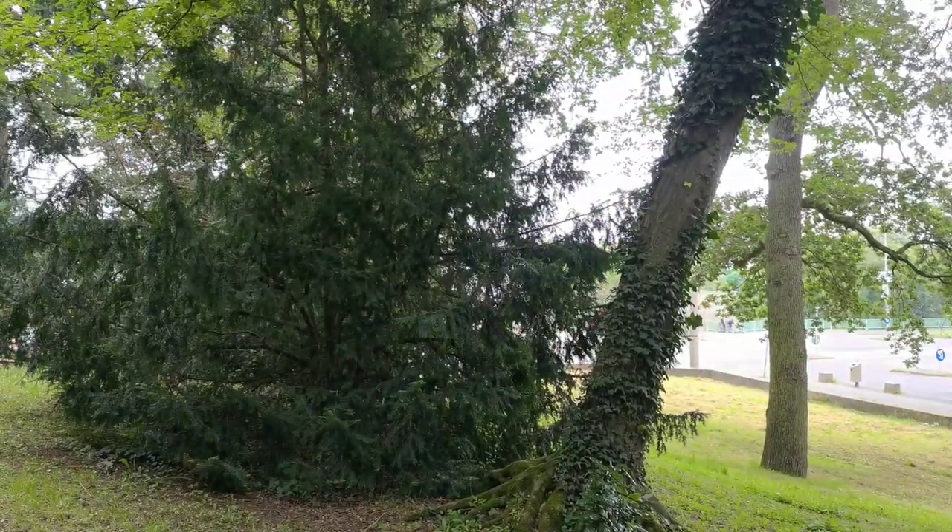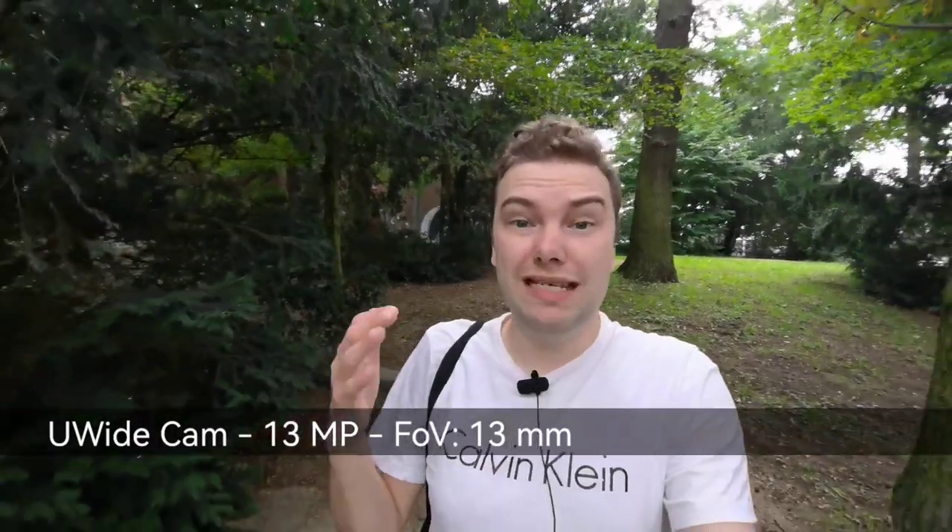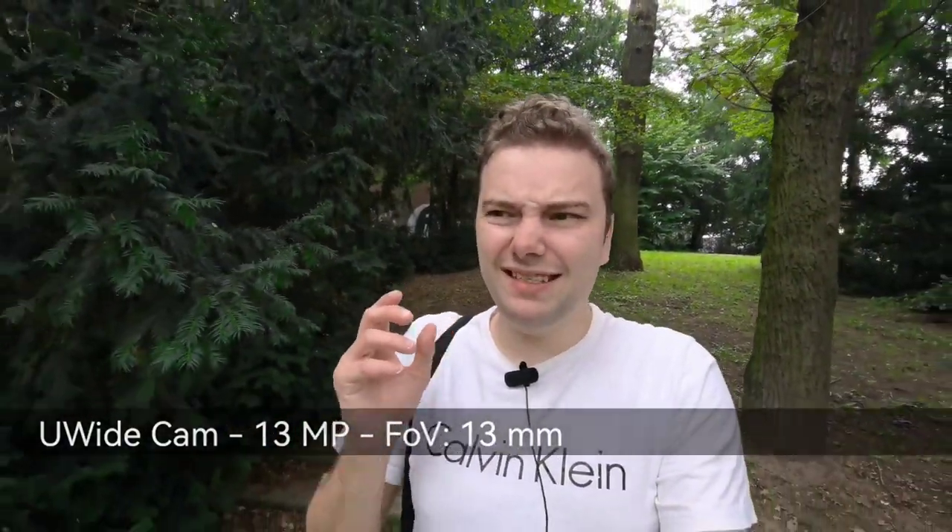A neat little trick — I can also go to the ultra wide angle, which is a 13 megapixel ultra wide angle, and you'll see it has a much wider field of view. Switching to it now, the ultra wide angle is so much wider than on the Mate 40 Pro that it's almost incredible. I have a slight idea that maybe they reduced the size of the sensor a little bit, but I'm not sure because there's no official data.